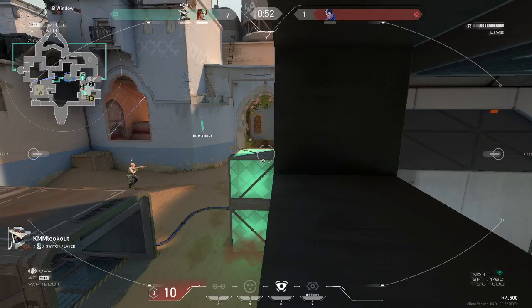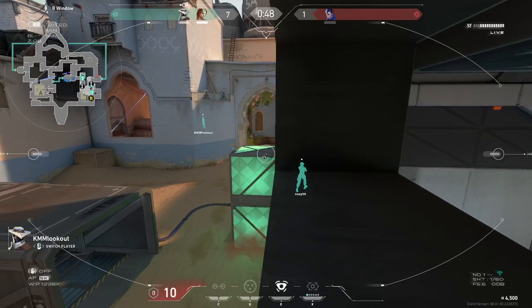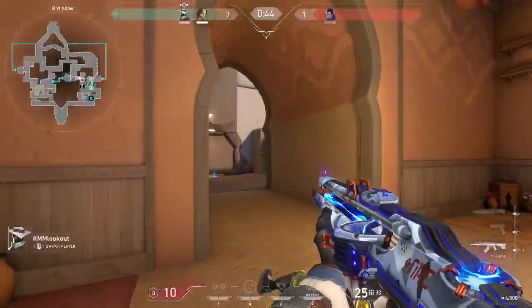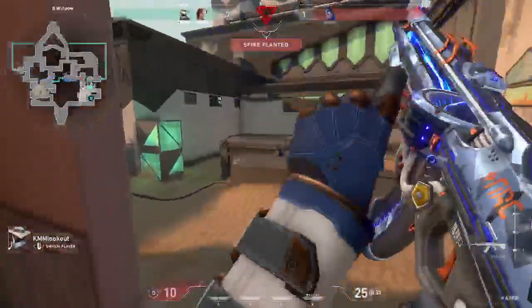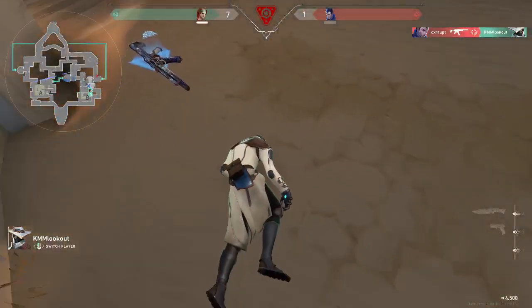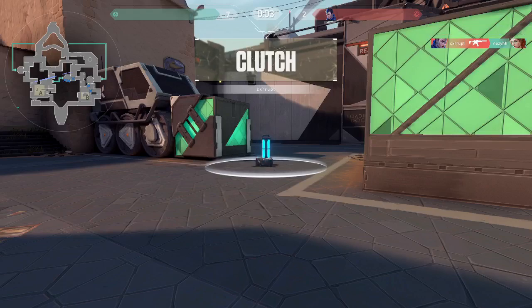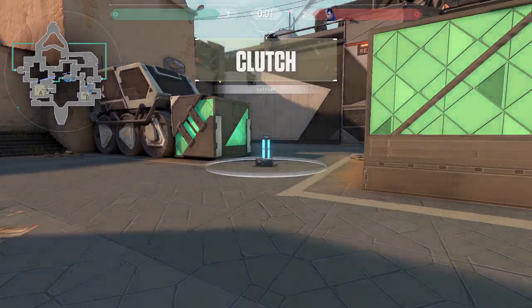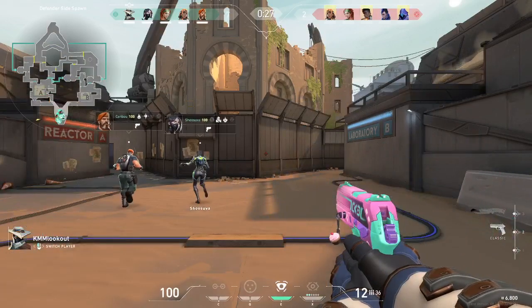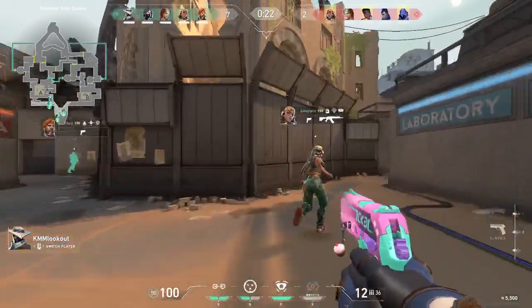Sounds like he teleported to A. Spike planted. Healing over here. Last player standing. Whoa! That was a complete surprise taken by the Wildcats by Euro.